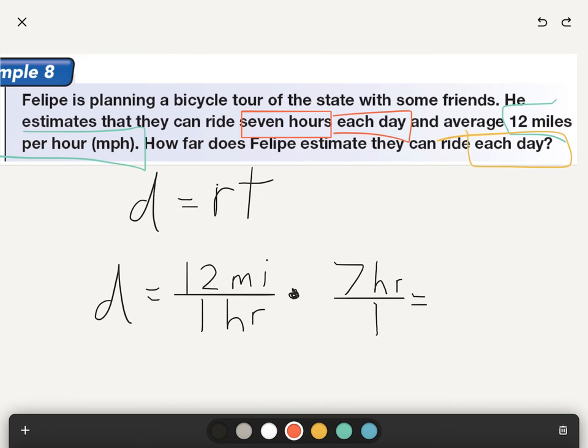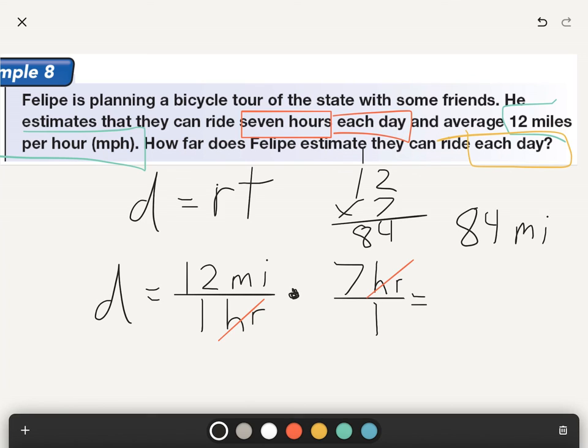Because what we want for our answer, do we want hours? No. What do we want to know? We want to know miles. So once again, we can cross cancel those hours, leaving us with just the miles. And it really just boils down to 12 times 7. Yes, you could have just looked at that and gone, oh, that's 12 times 7. But for the purpose of building a method of solving problems, we're starting with simple problems just to show the method. So 12 times 7 is 84.